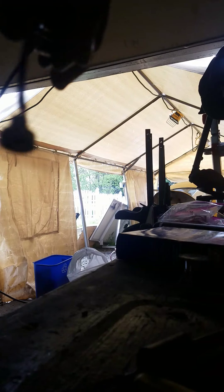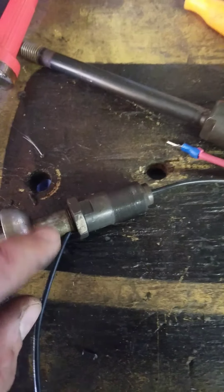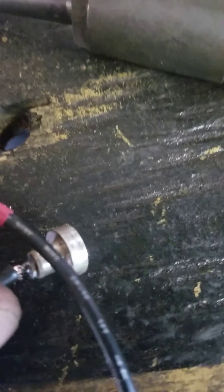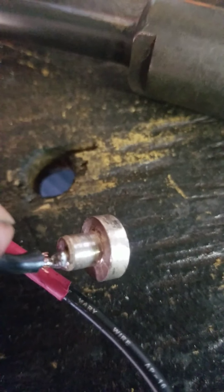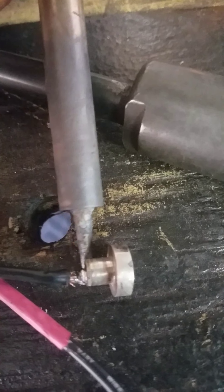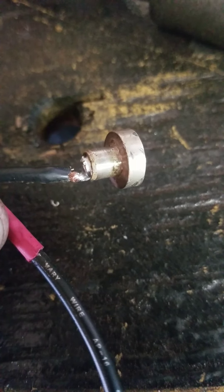A lot of times they are disconnected right here — disconnected where the sheathing is broken that comes out of here, and it grounds itself to this unit and it's constantly grounding. So what I did was I just unsoldered. This is the original contact points on this car. I unsoldered it by rolling over my iron, rolling it over like this while it was hot over the top. Then I just unsheathed the new piece of 16 gauge wire and soldered it on there, and then bent it up to fit inside.